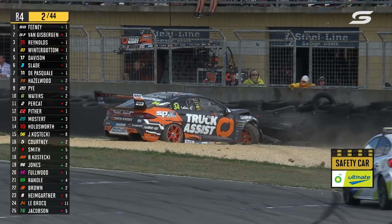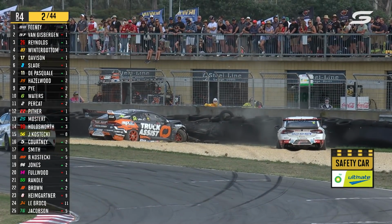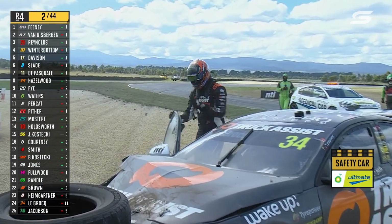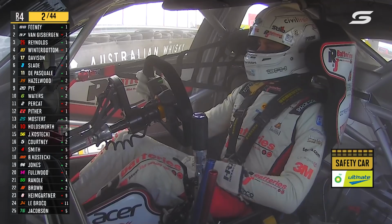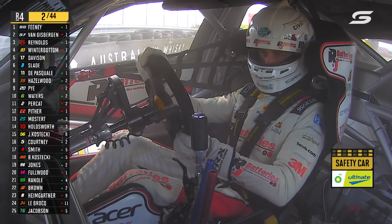So let's hope that all is okay there. So we've got 2 cars off the edge of the road between turns 6 and 7. That's right up against the pit wall there. They're protected by the tyre barriers, and solid impact for Jack LeBrock. Great to see Jack out of the car and okay. Yeah, and Heimgartner in the R&J batteries entry. Maybe drivable, I don't know. So he's not leaping out in a hurry in case that can be resurrected and get him back out there.